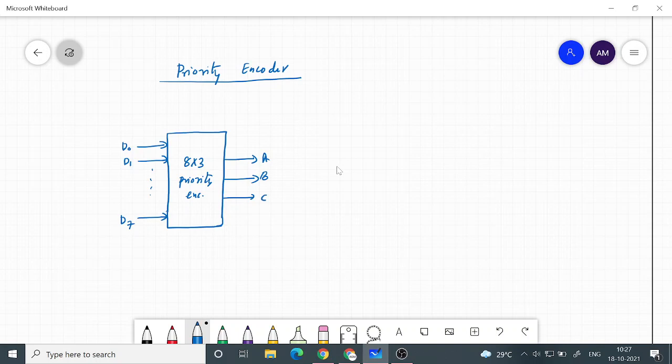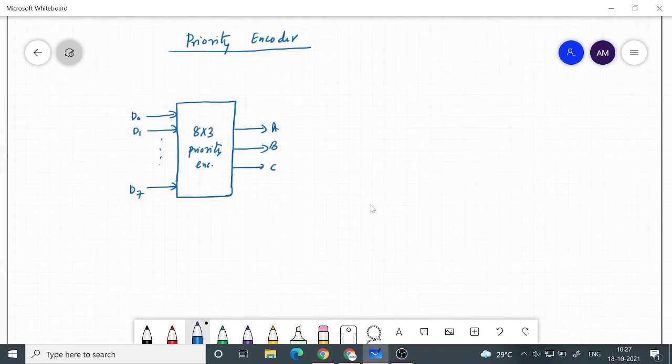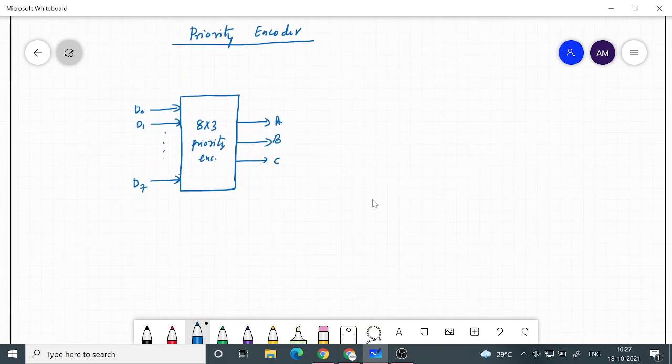We have to assign some priority, either ascending order, descending order, or whatever priority that you want. Then the highest priority input which becomes 1, the code corresponding to that will be assigned to ABC.